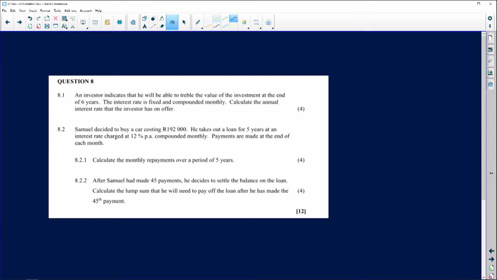Now, very important for us to keep this in mind. What you need to understand is, because of the fact that we are looking at a situation where somebody is talking about an investment, grade 12s don't know whether they should use a future value formula or a compound growth formula. It's always that question. Is it F or is it going to be A? You guys never know which one exactly to work with.